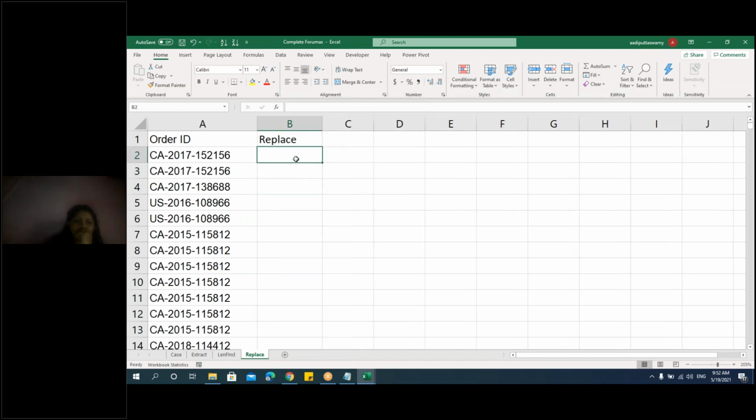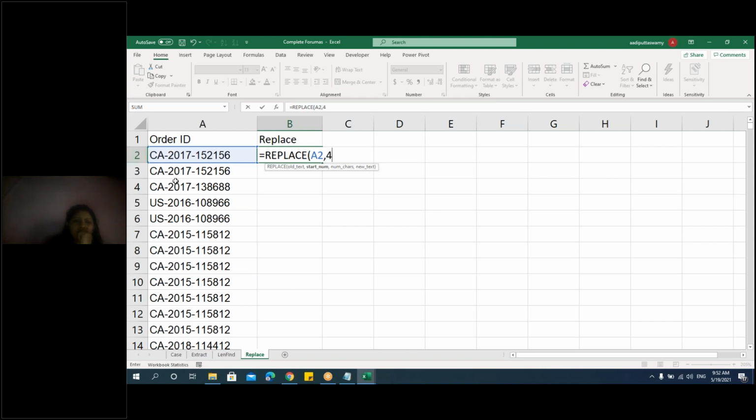Replace is a function which will replace characters by the number of characters we mention. For example, all this year 2017 has to be replaced with some other characters. Equals replace, select this cell. I want to replace this 2017 with XXXX, comma, starting number. From where I need to replace, say 1, 2, 3, 4.